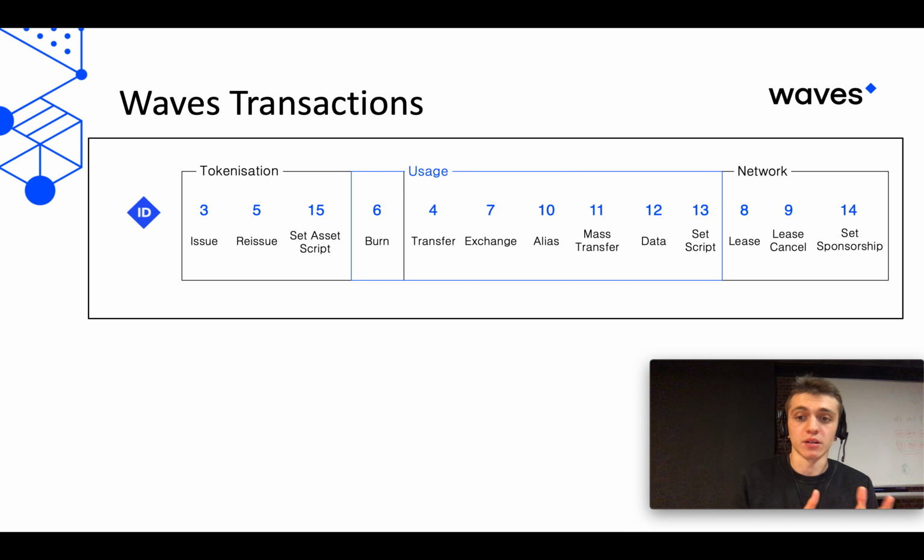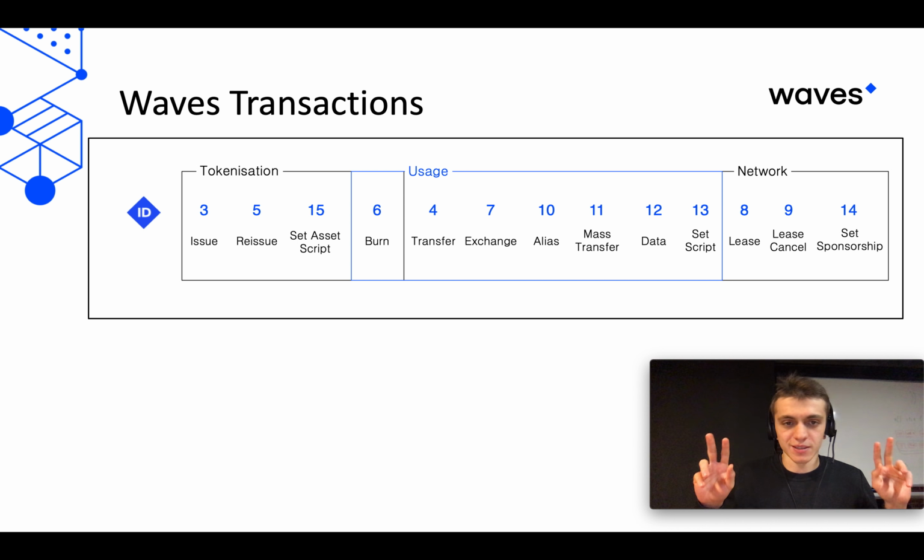Another difference between, for example, Ethereum or Bitcoin compared with Waves is that in Waves there are a lot of different types of transactions. Let's have a look. For example, you can issue a token with only one transaction. You just have to send a transaction called issue transaction with ID equal to 3, or you can reissue some tokens with a transaction with ID 5. You can set an asset script, you can make it smart. So there are different types of transactions. That's the main idea we have to understand right now.